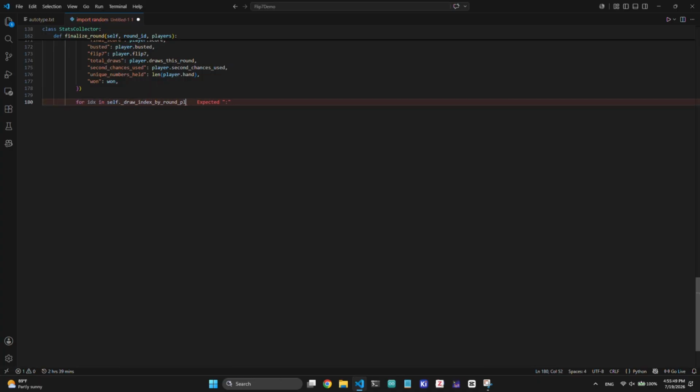We make a for loop to make sure won and player score is kept track of.